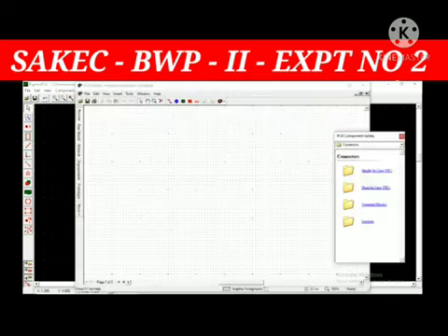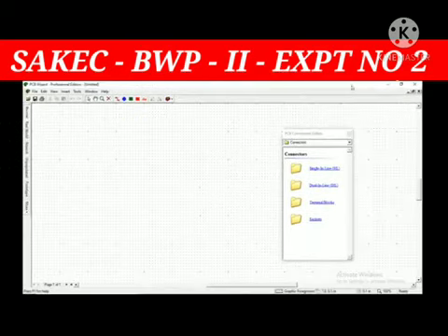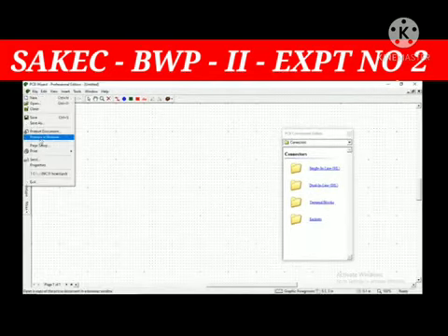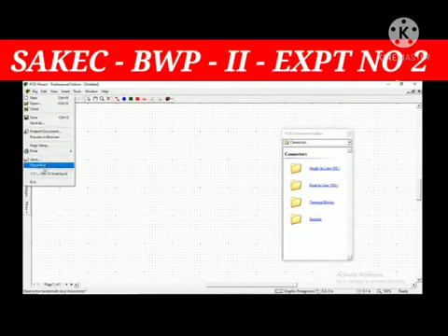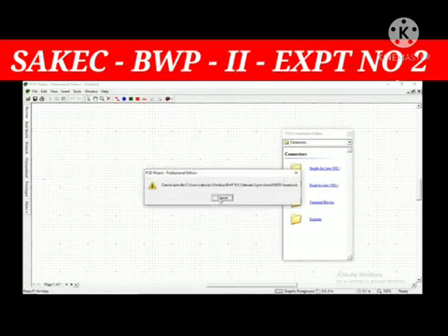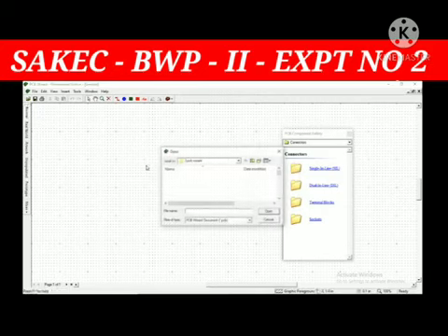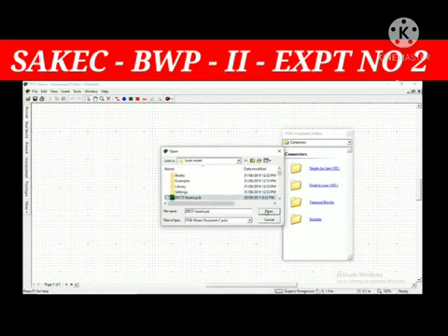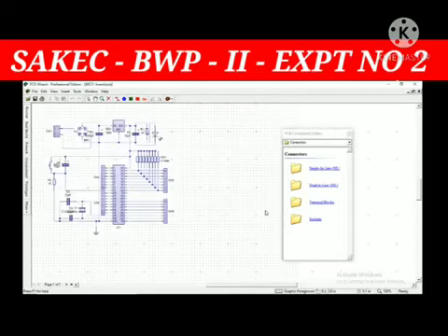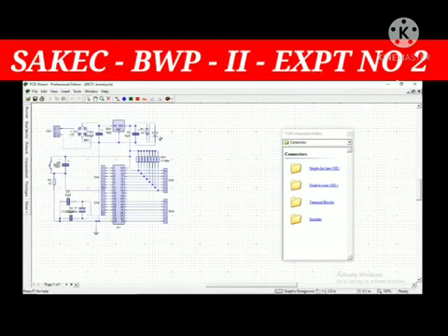In the market there are some softwares, like this one, PCB Wizard. In this you have to draw the circuit diagram. Take the example of this circuit diagram. I will open one circuit diagram, which is a microcontroller board power supply, the 89S51 board circuit diagram. This is my circuit diagram, and we have done this rectifier, filter, regulator, power supply. I want to make the layout of this.